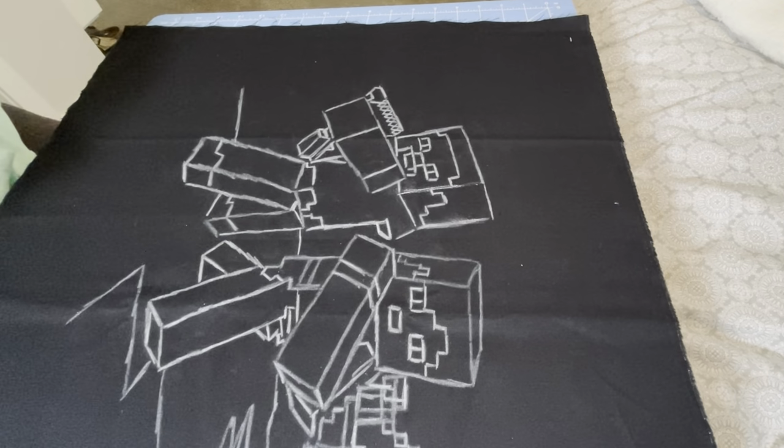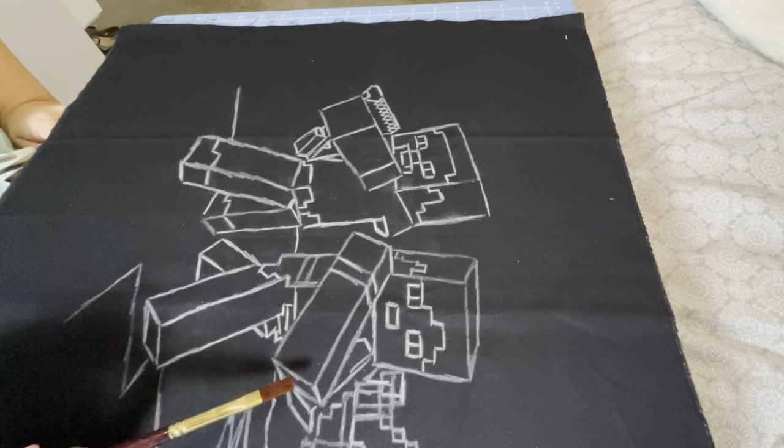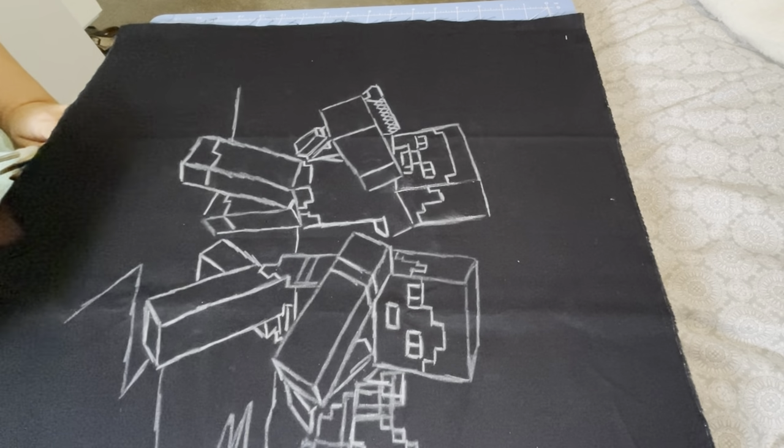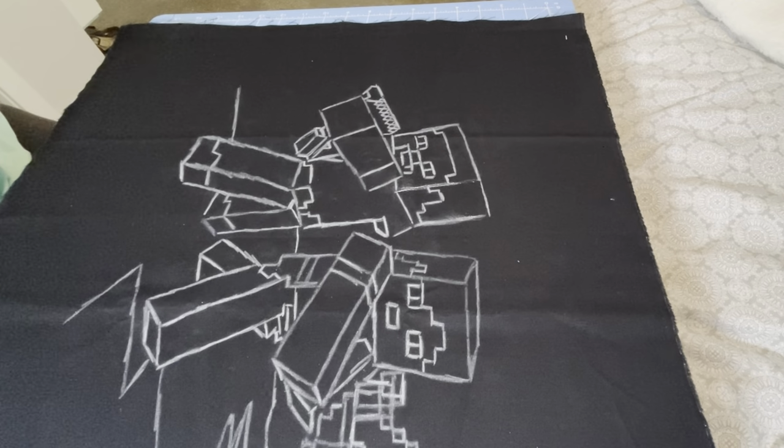And I'm going to be painting this on the black and leaving where all the white lines are, leaving about an eighth of an inch black line. So about the width of what the chalk is right now. And those will create traveling lines for when I do the stitching or the quilting on this with my black thread. So basically, I'm just going to be showing you how I paint this, and just come along for the ride.